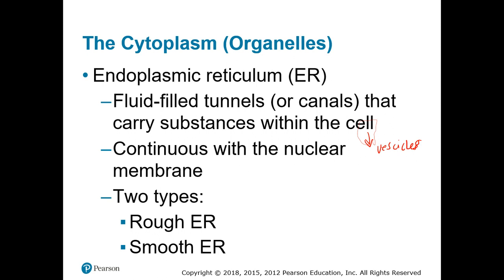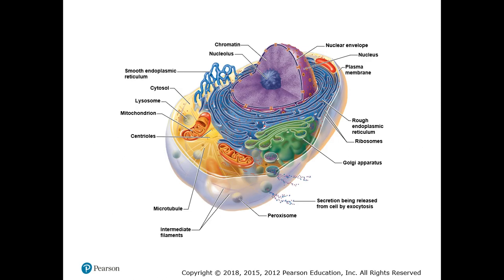So I'm going to go back and show you a picture of it. Here, again, it's continuous with your nuclear membrane, so usually you're going to see it surrounding the nucleus. Here is a picture of your rough ER. You can see the little orange dots. Those are the ribosomes stuck to it. Whereas if you go to the smooth ER over here, it's also still a continuation. It's blue. You're not going to see any orange dots because there's no ribosome stuck to it. Again, you can also see ribosomes free floating all throughout the cell as well.